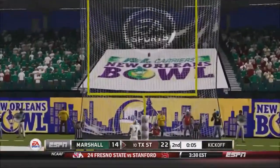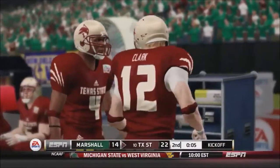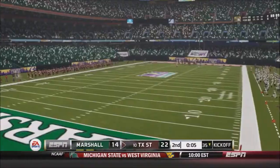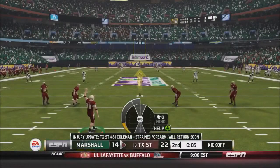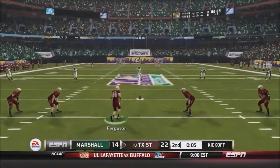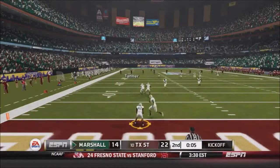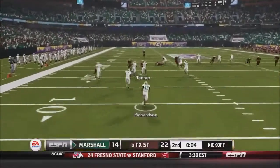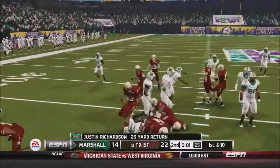And he converts the extra point. Bobcats wideout with an apparent injury, although he might make a comeback before this game's over. I have a feeling this ball is going nowhere near the return man with this kickoff, most likely to end the half. He's to the 20. Oh, what a hit.